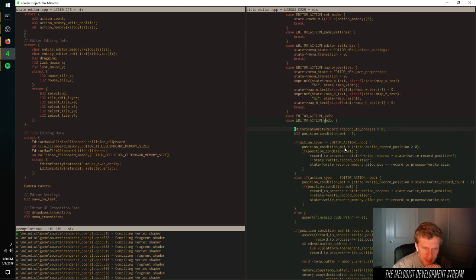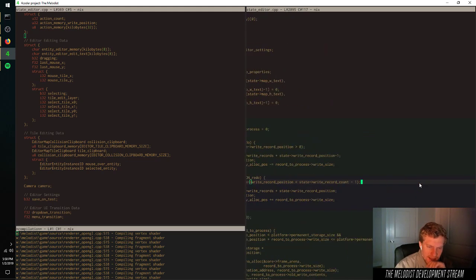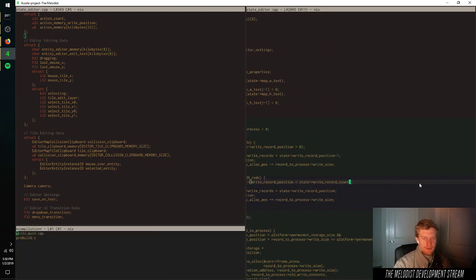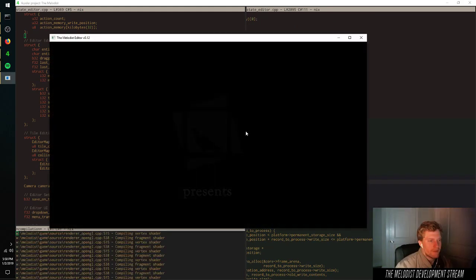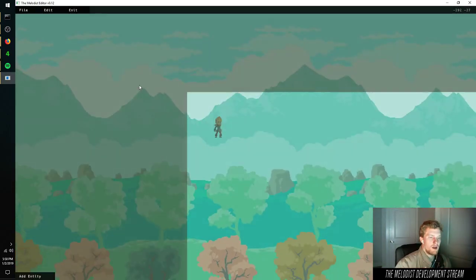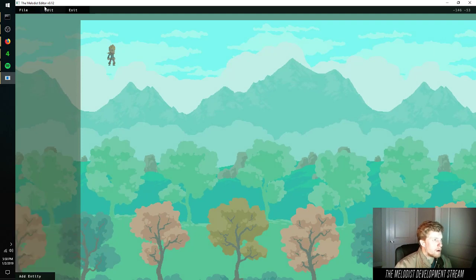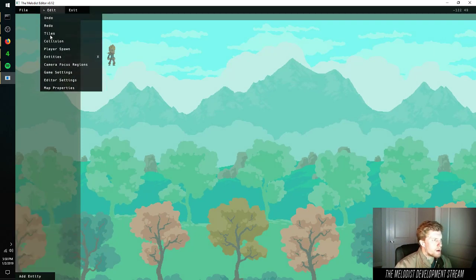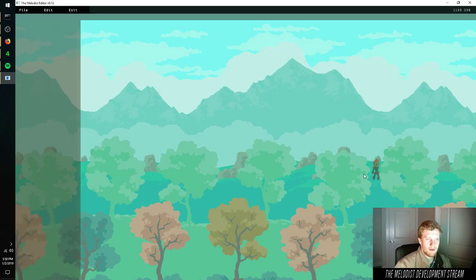So the position condition for redoing is that it's less than the count. I guess it should just be less than the count, not the count minus 1. And then we should just be able to say go to the last thing.